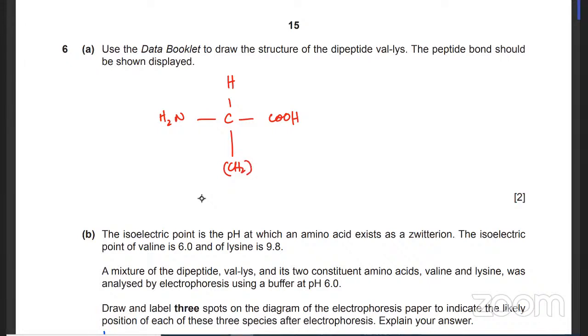CH2 4 times and then there is NH2. The point is that it can do both things, right? But if I make the solution acidic, that means there's a lot of H plus ions, right? So in the presence of a lot of H plus ions, the acid will not be able to lose H plus ions, because the solution is acidic and the acid is not going to react. Is that clear?